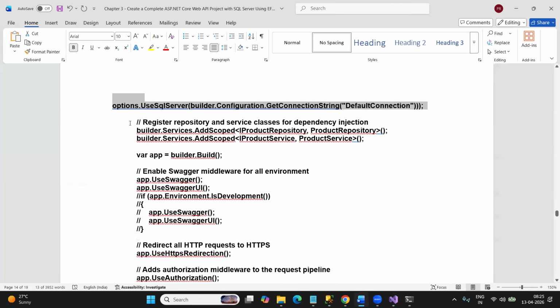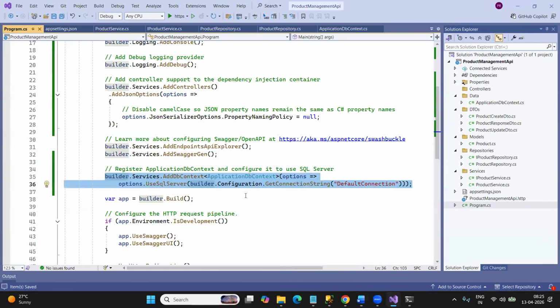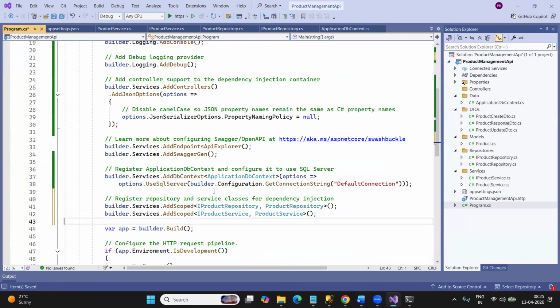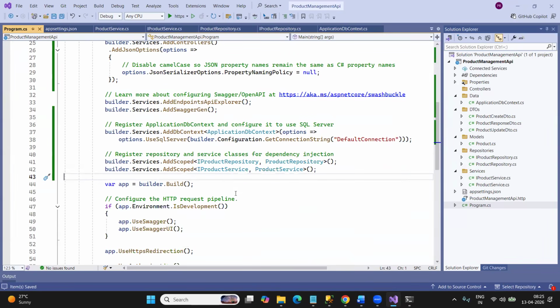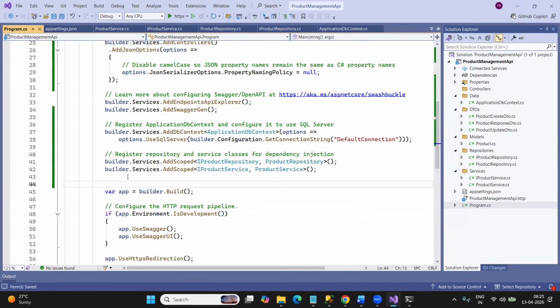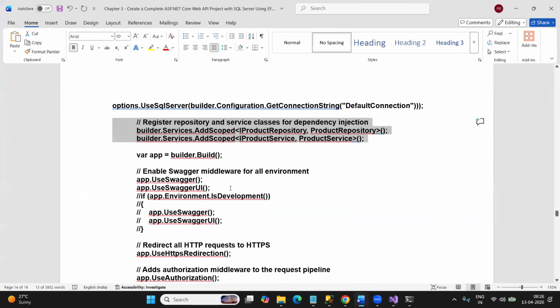How to manage the connection string in the cloud, I will show you separately. This is what I'm developing for my local machine. Then I need to register my repository and services. These repository and services are going to deal with the database. Whenever something deals with the database, that registration should be scoped instead of transient or singleton. And this DB context is also going to be registered as a service.